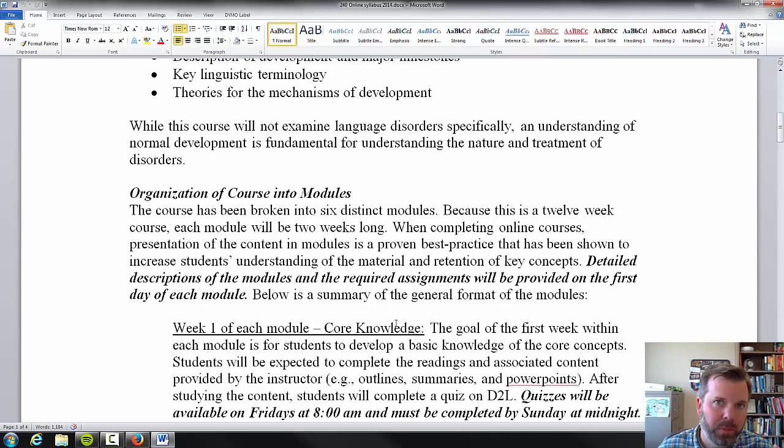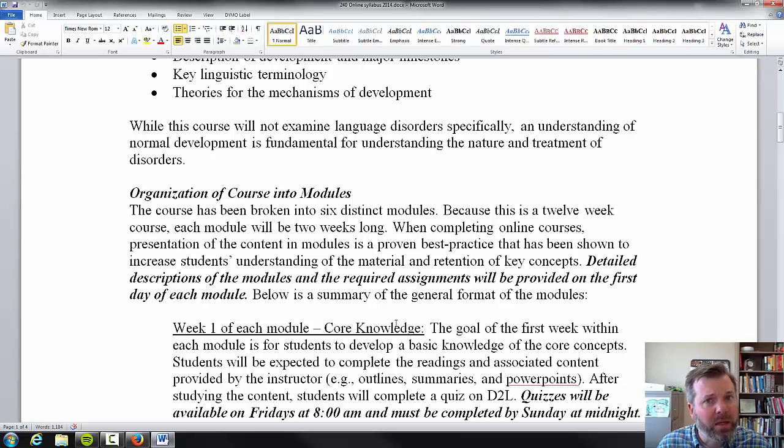Modules may be a little bit different than you've experienced in some of your other classes. The way I usually do this class in a face-to-face format, we'll lecture for the first third of class, and then we'll take an exam. We'll lecture for the second third of the class, take an exam. Lecture for the third of the class, and take an exam. But what we're trying to do here is get you to think about these issues at a higher level and really have you be engaged in the learning process.